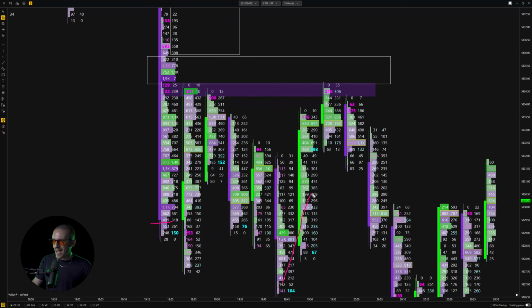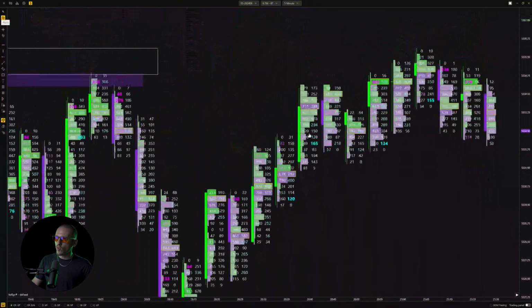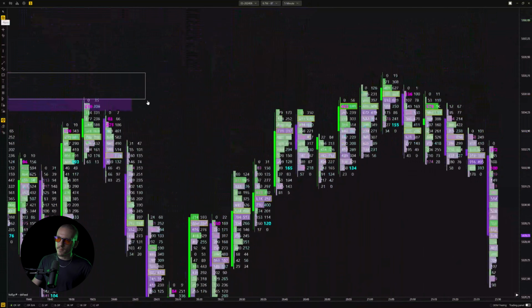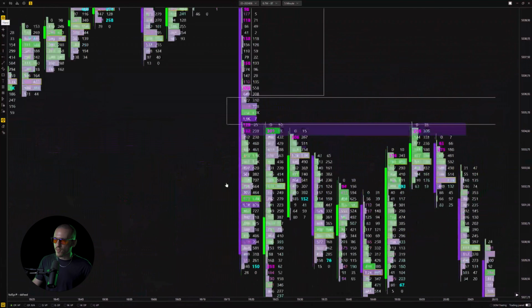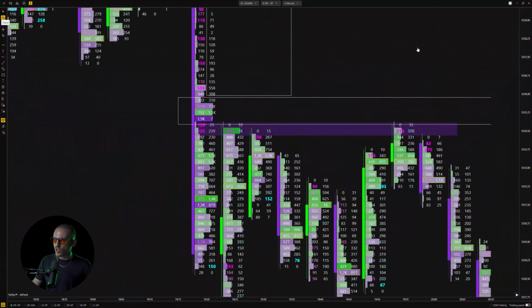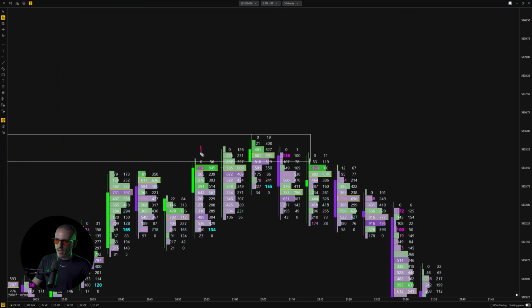Then when we try and tap back into this, exactly the same thing happened. Imbalance on top, exhaustion in aggressive buying, new imbalances, and we go down again. Then we run back into that level, and the situation is exactly the same. These big orders and positions are being defended. We have absorption of buyers here and imbalance on top.